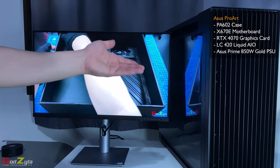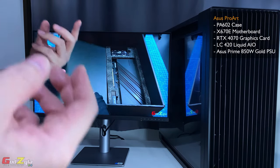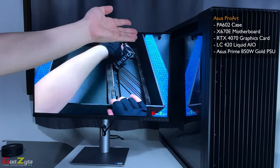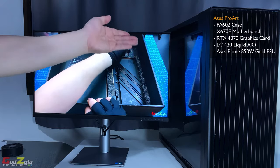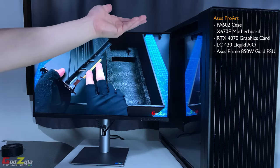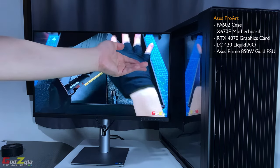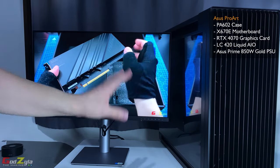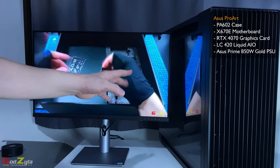Next will be the chassis over here, the case. This is known as the PA602. It's a full tower case, which has tons of features. Besides this, all the components inside this case are ProArt. Starting off with the motherboard, which is an X670E, using a 7900X3D processor. The graphics card is a 4070. And inclusive of the PSU, but the PSU is actually not from ProArt, it's a Prime Go 850W.